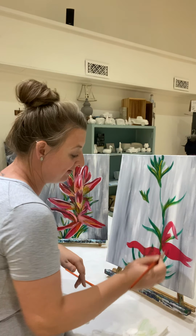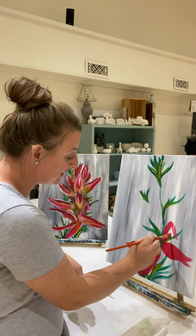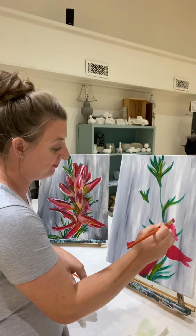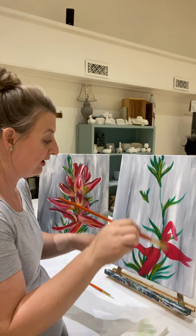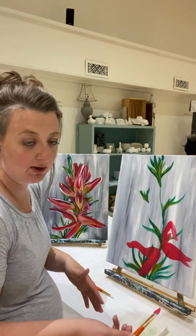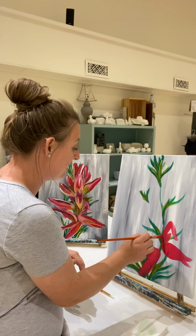Not every single one of these is going to be perfectly shaped. This one is just a little tiny drip that you're seeing from the back side. This one, I'm going to come up and then push my paintbrush right down, because that gives you that kind of broken or wilted or bent leaf. So play with those shapes. Once again, if you have another paper that you can experiment with and play with, that is a great thing to have on hand.